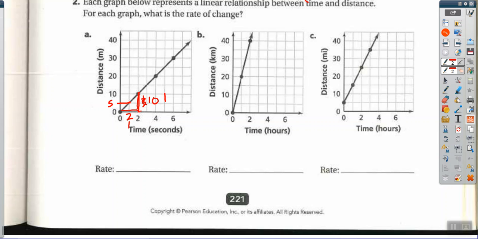So we have our rise, we have our run, and so the rate of change is going to be our rise over our run. You didn't have to write that, by the way. So that's 10 over 5, which is equal to 2. Here, well, we have a change of 1, and that got us 20. And that happened again here, didn't it? 1 over 20, yeah.